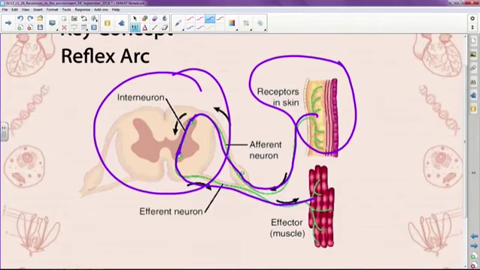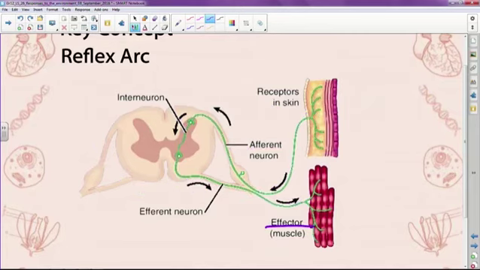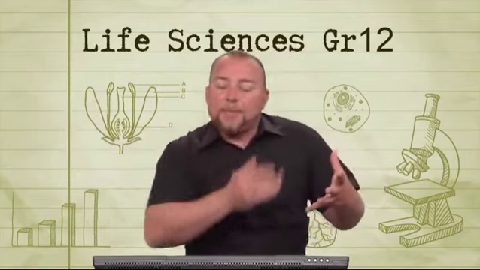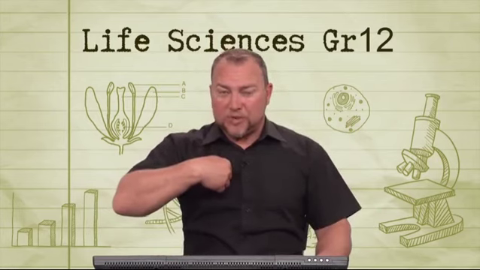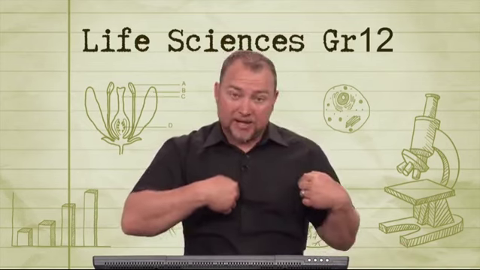So you get the afferent and the efferent. The afferent neuron goes all the way into the spinal cord, and it comes back through the efferent, which means it's going to do something, and you get the effector, and the receptor area. For example, if I prick myself with a pin, it goes all the way up my arm to my spinal cord, then it comes back to my arm and it gives the whole arm a response. Once it's gone to the spinal cord, it sends two messages, one back to the arm, one to the brain.